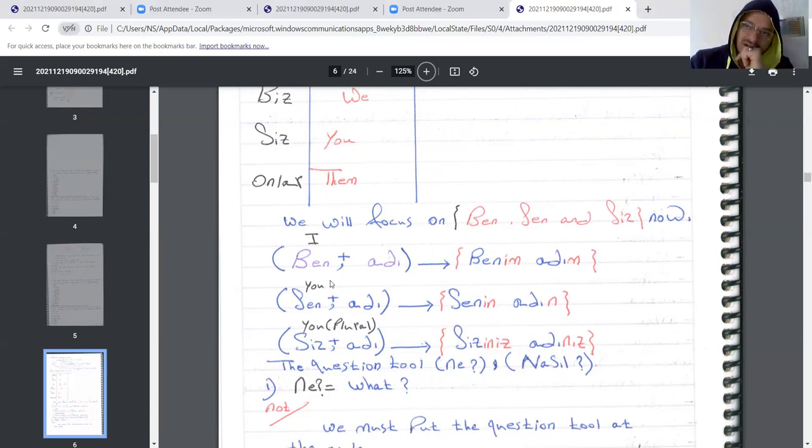Here, when I want to say my name is Ali, I will use these two basic forms: it will be benim adım. Mine is Ali. My name is Ali. We can't translate these statements using letter-by-letter translation, because it will be difficult. Not just difficult, honestly, it will be wrong, because the situation is different. For example, in the Turkish language, we put the verb at the end of our statement. Because of that, you will see some differences when using Google Translate, for example, or another application.